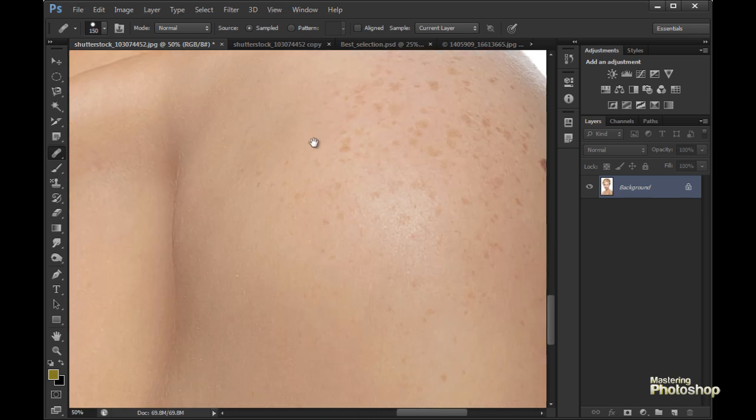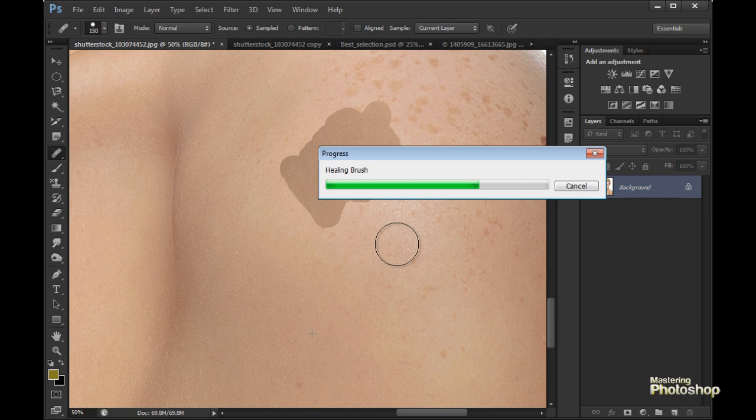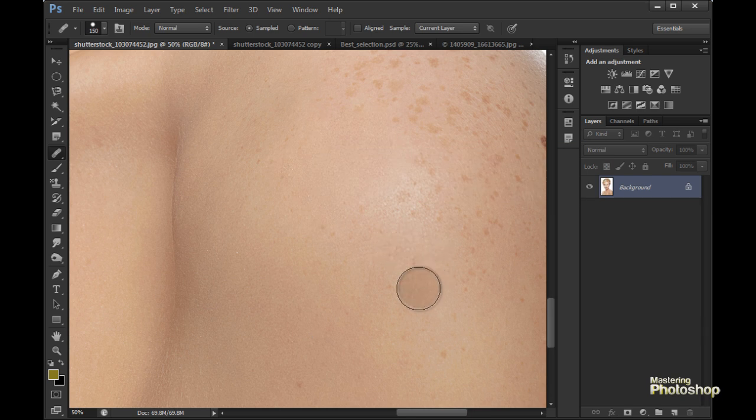So preferably let's take this area which is good skin, and with the healing brush tool, let's paint on this region. So basically the healing brush tool took the samples from this area where we assigned with the Alt key, and patched up this region with some blending.